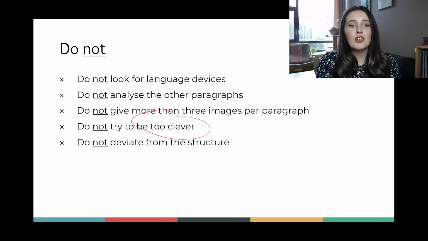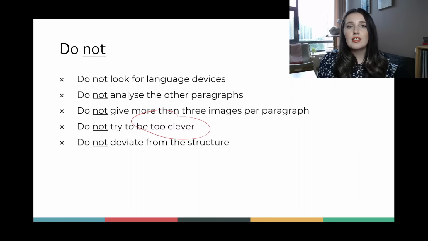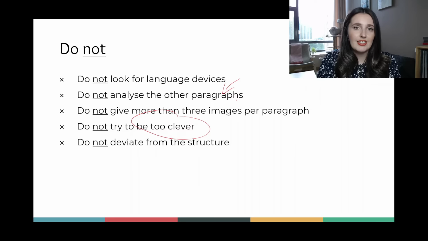Just follow the structure that I'm going to give you in this video lesson and you're going to do very well. But you don't need to do anything as advanced as picking out metaphors and analysing the metaphor. Just focus on words and images and simply stating the effect. You also should not analyse the other paragraphs, only analyse the 2 paragraphs that Cambridge specifically give you. And you do not need to give more than 3 images per paragraph. So only giving 3 per paragraph. Don't waste your time doing more than that.